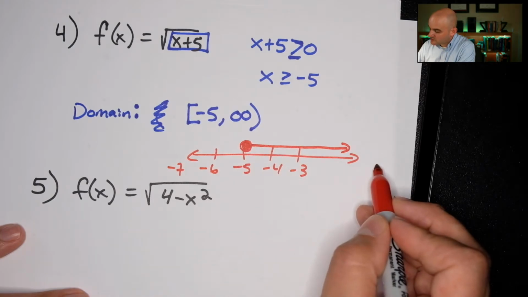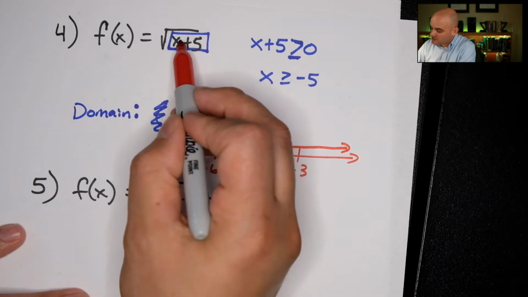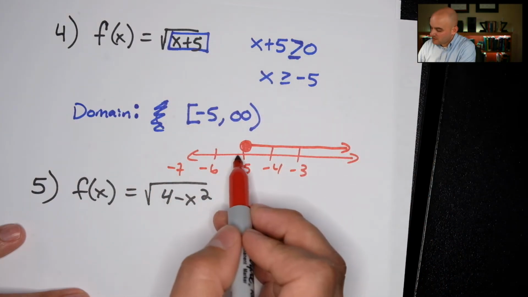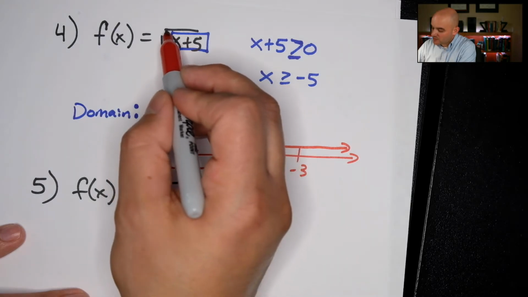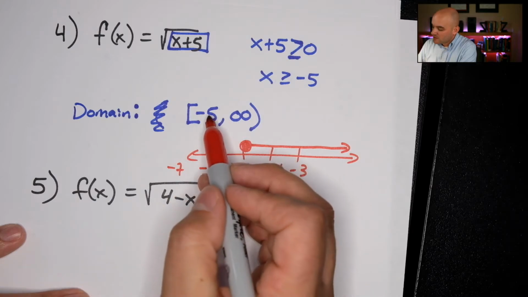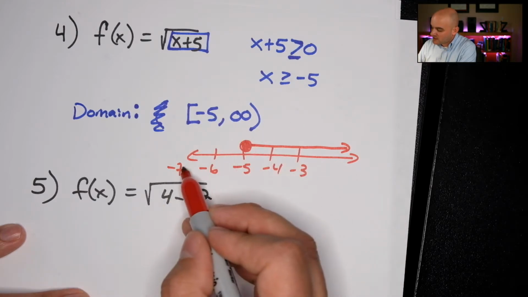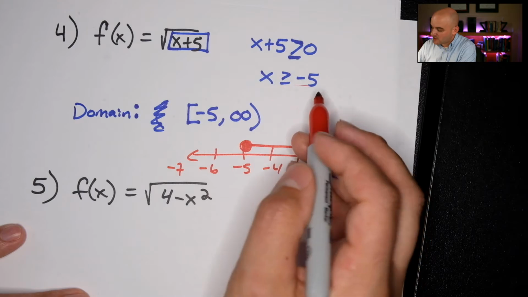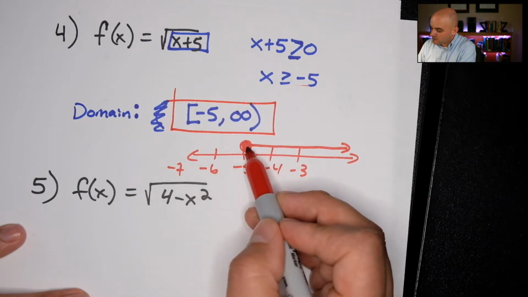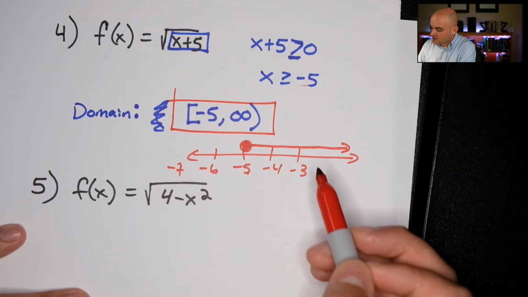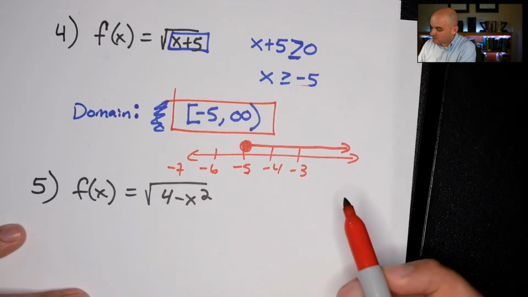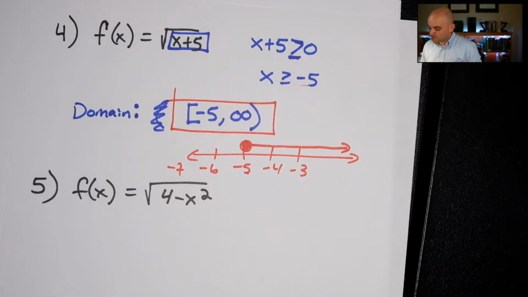Any of these numbers to the right of negative 5 and including negative 5 make this value, the radicand, 0 or positive. Anything this way will make what's underneath this radical negative, and we can't have a negative number. So this is the same thing as saying this right here or this right here, but this is our interval notation, so that's what we want to write it in. So equal to negative 5, that's why we got the bracket. That's where it starts on the left side, goes off to infinity. We never include infinity, so we put parentheses with it.